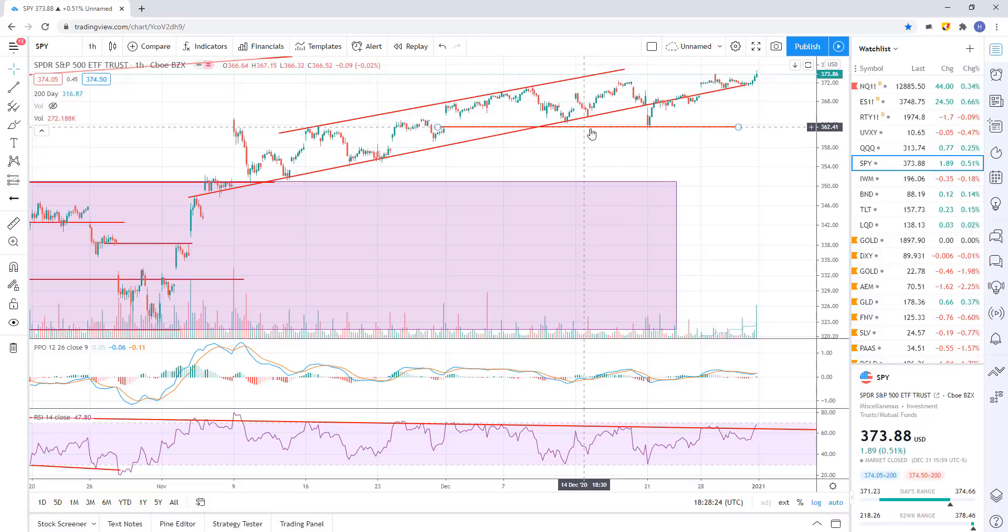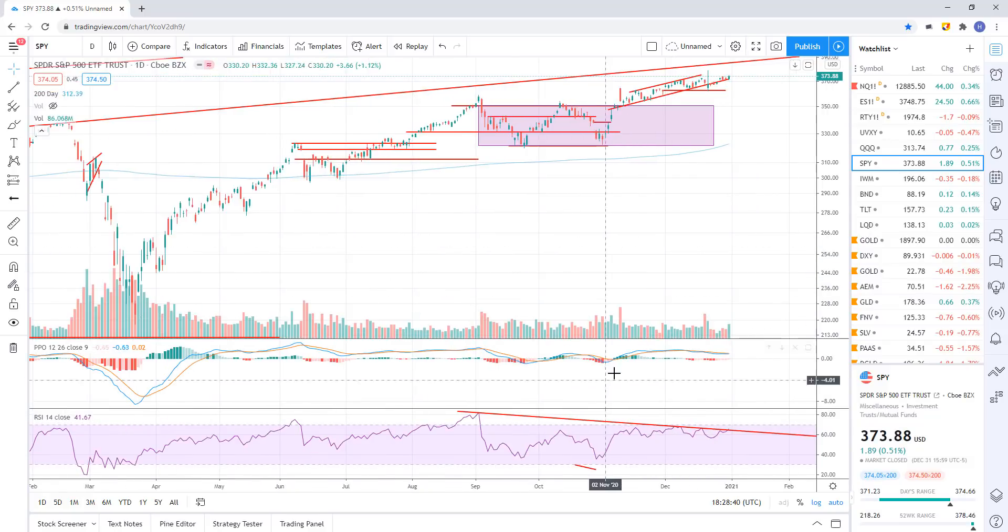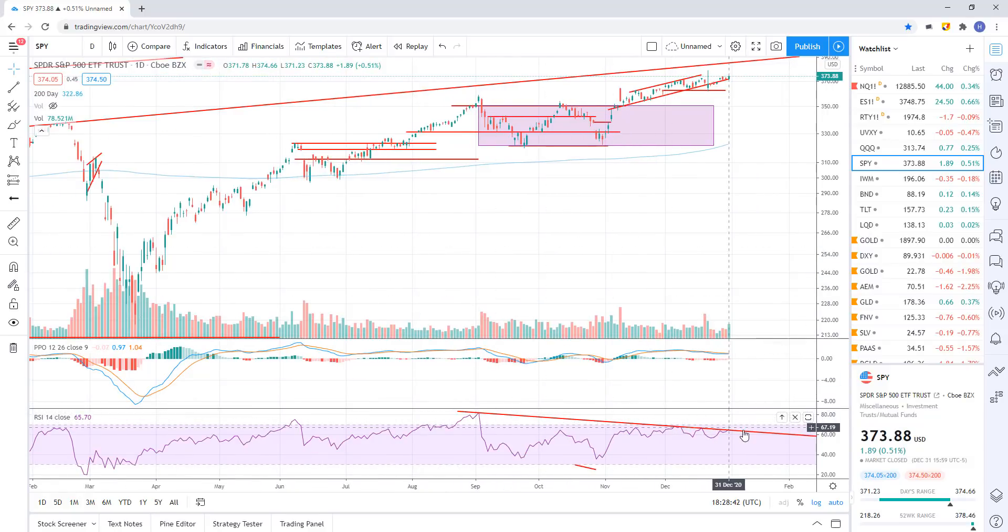However, I would not be wanting to add to long positions or establish a new long position thinking the market's going to go much higher right now, because we have big negative divergence right here on the daily. All of this price action is divergent high price action, which has a higher probability of failing. This is a game of probabilities, and you typically want to put your money where you have the higher probability. Right now I see a higher probability of a breakdown.